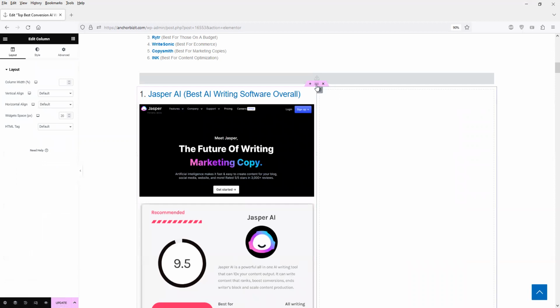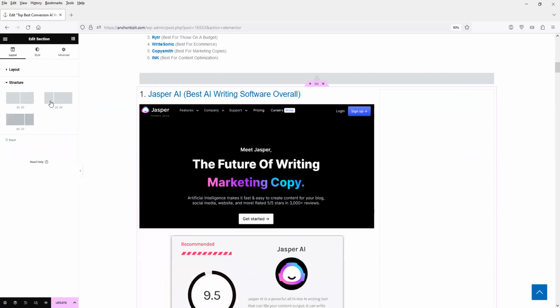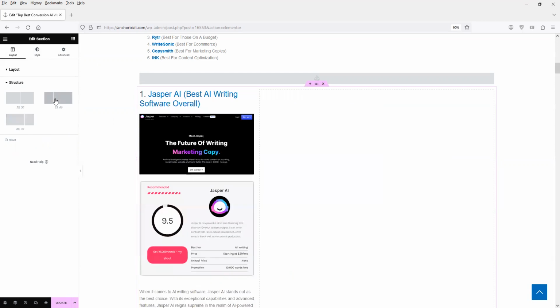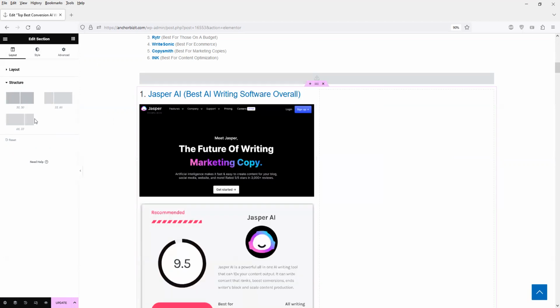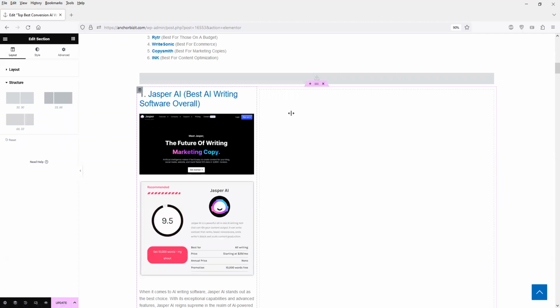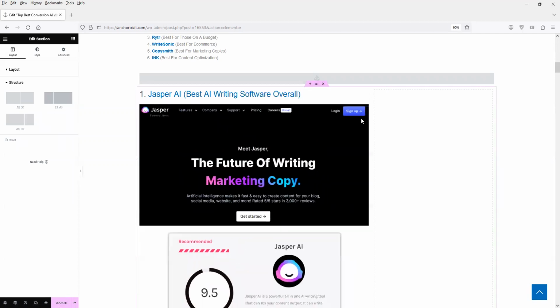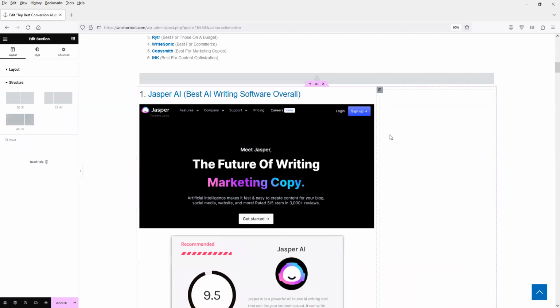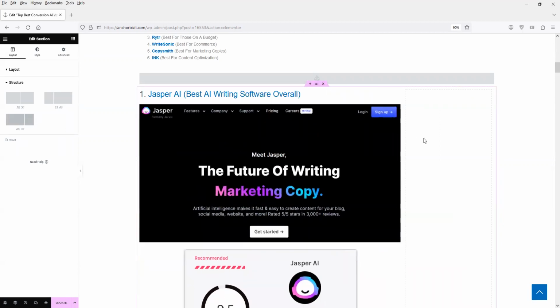Then in this section, you notice that the size is split into half. I'm going to change it to be the right sidebar, to make a bit more space for the left side. So click on the section here, and then under the structure, click on this. Okay, right side. If you want left side, you click on this. So left side. Things like that, then you can adjust accordingly. You can also adjust your sidebar accordingly.